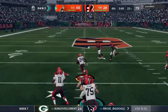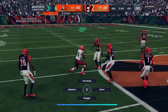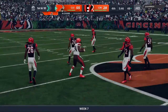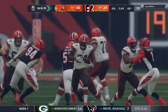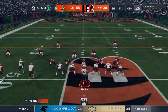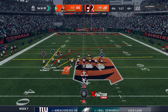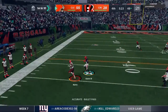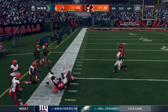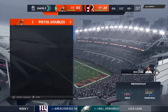Mayfield hands it off to Chubb. And he'll be taken down, but not before they work it across midfield. All told, it's an even 30 and a 1st down. Well, that's a carry they have to be satisfied with, and throughout this game, they've been satisfied with what he's given them. Whenever they've needed a big run, a 1st down, he's the guy they've turned to. And it doesn't matter what the defense thinks. They feel like they've got the confidence to keep handing it to him and keep picking up good yardage.